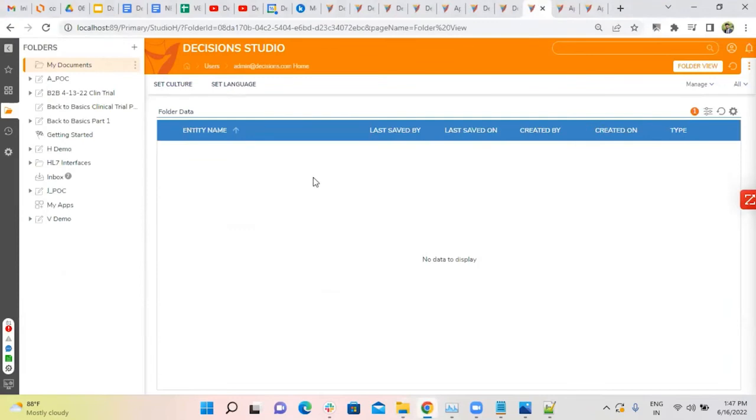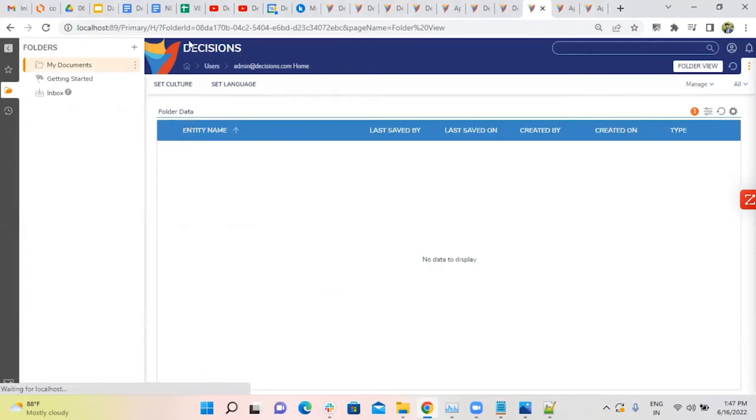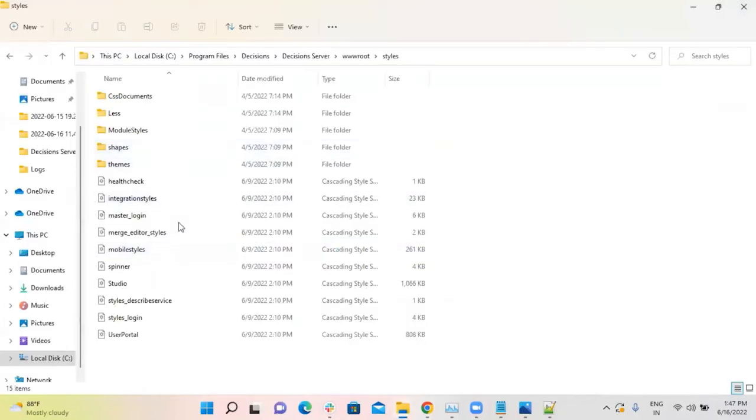Also, in case you want to make changes to the tool, let me quickly jump to my Decisions instance. For example, if you want to change this color of the Decision Studio, which is currently orange, or change the Decisions logo in the Decisions portal and customize it as per your requirement, or customize your login page to the Decisions application, it's all possible by selecting the necessary CSS over here and making changes in them.